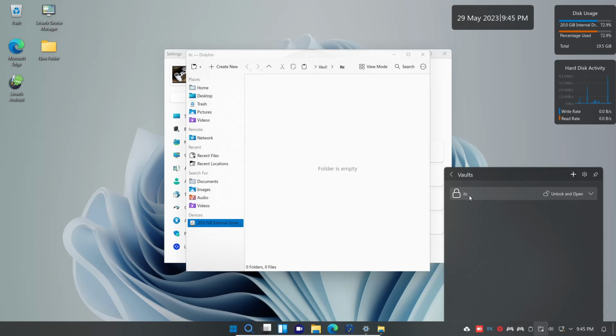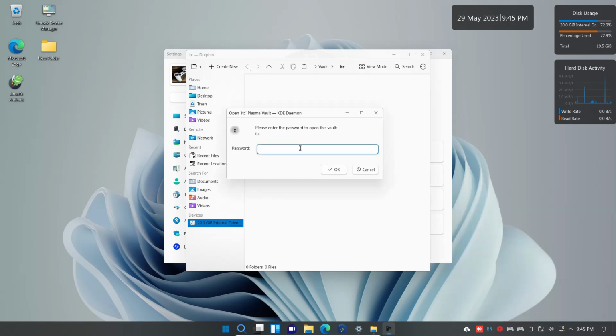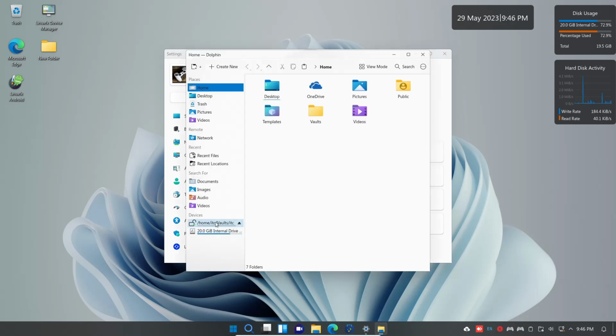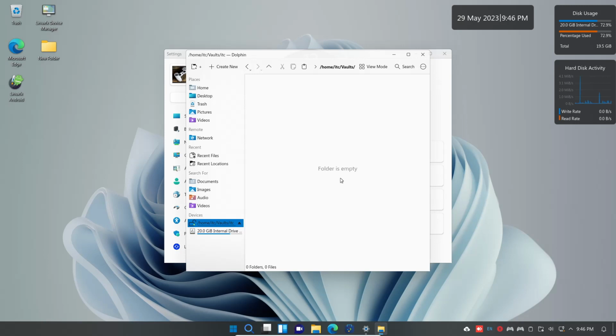So meaning the time I want to access it, I have to unlock it, and that I have to put in my password. So if I put in my password from here like that, that will now open this vault itself. Okay, so now my vault is open, and if I go on my files here, I can easily check here that is my vault, and I can easily access any information that I had put in here.